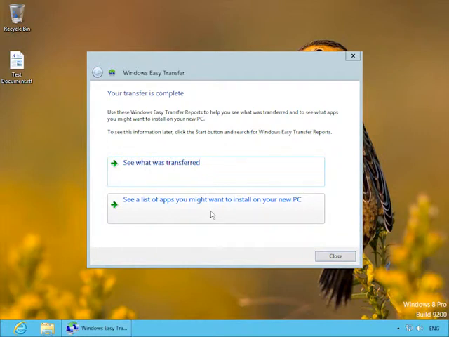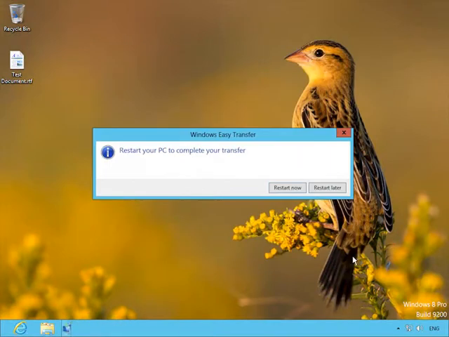But if you're in an enterprise environment and you might be migrating dozens or hundreds or thousands of people from an old computer to a new computer, this would be really laborious and slow. Fortunately, Microsoft provides automated tools to do that. They're called the User State Migration Tool. So let's restart this PC to finish the transfer, and we'll take a look at those tools on our old Windows 8 PC.